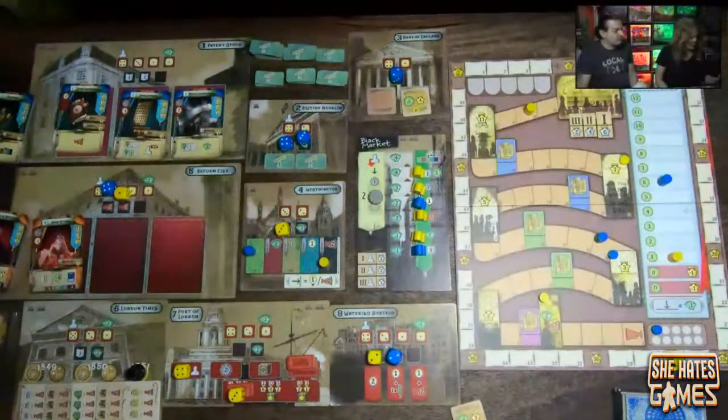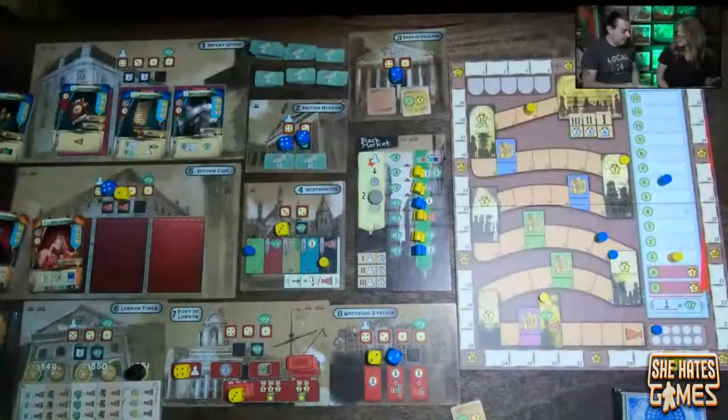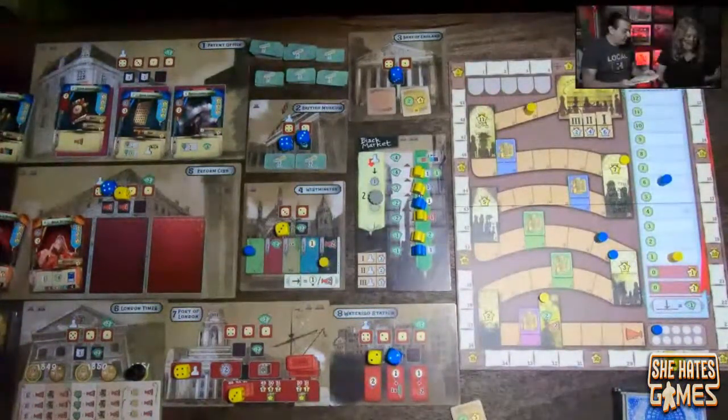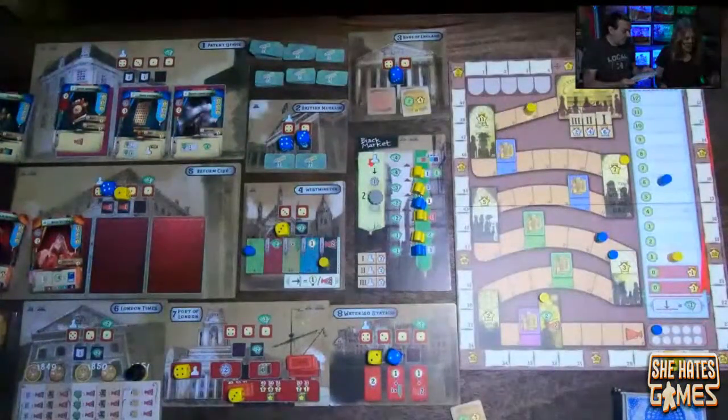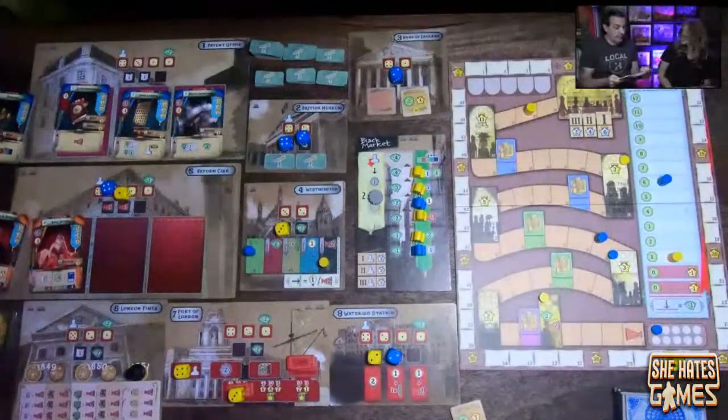I have 9. 1, 2, 3, 4, 5, 6, 7, 8, 9. So I can't cover this one. So what do I do with this 9? Should I just get rid of it or something? Because it's pretty useless. Yeah, it's pretty useless for now. But just keep it around just in case it says something. Be sure I don't just pay the 8.